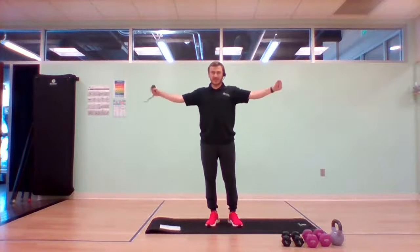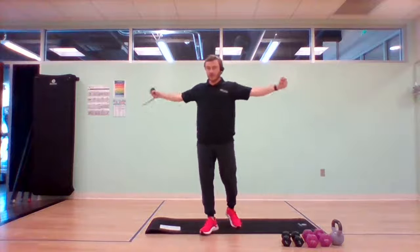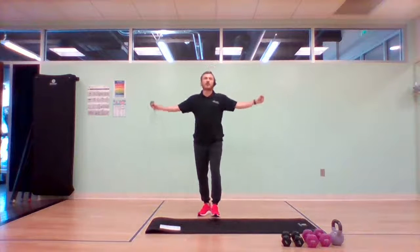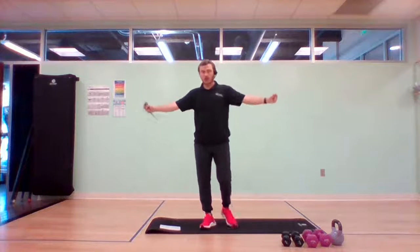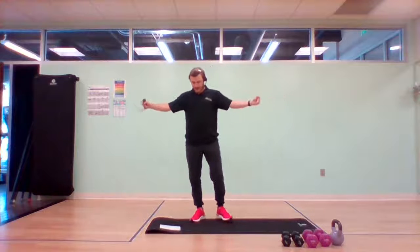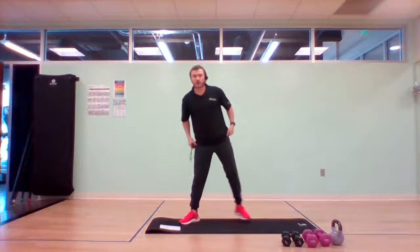All right, now make them nice and tight. Now we're squeezing. We're squeezing those shoulder blades. We're squeezing those hands. And other direction. Good. We'll go right to our windmills now.